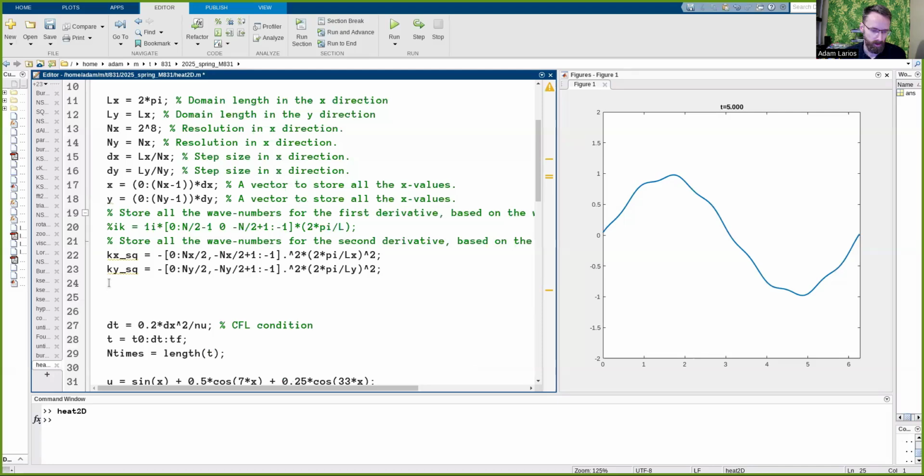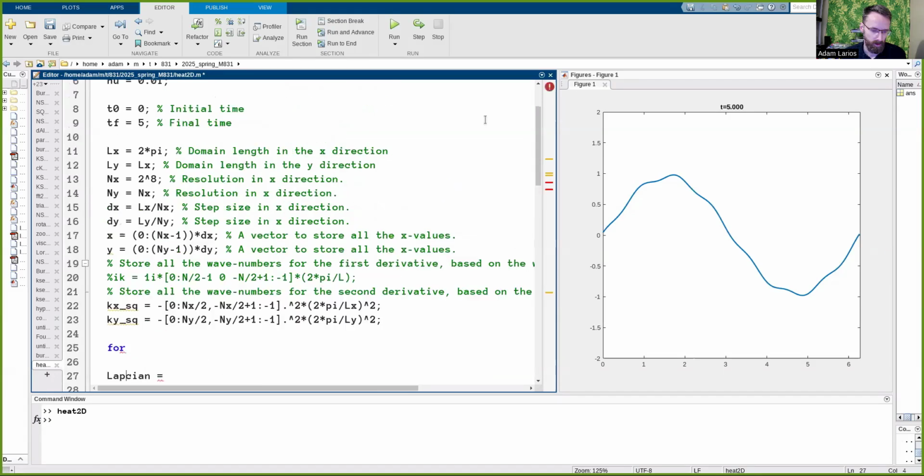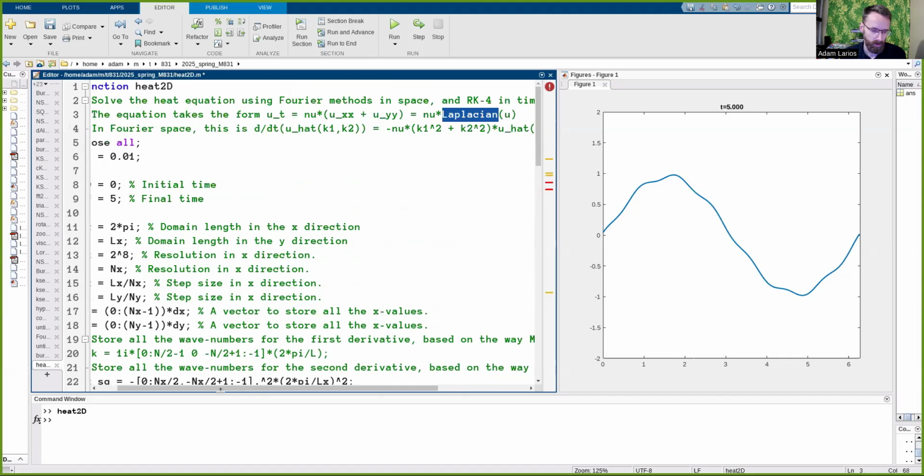Now you can do this with a mesh grid. I find it a little bit easier just to use a loop. I think for me, this is a little more straightforward. It shows you precisely what's going on, and it also translates well to other languages, so that we're not just being MATLAB centric here. So I want to do something like this. Maybe I'll give it the full name, Laplacian.